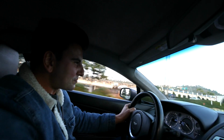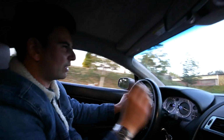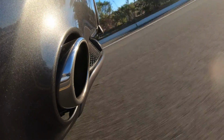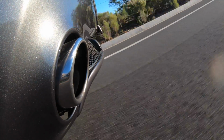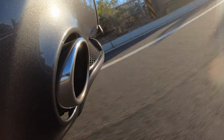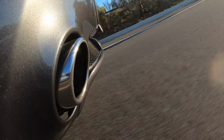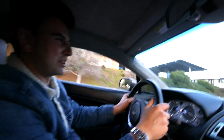But I mean, it doesn't have a hollowness in the sense that, well, you've got a real engine, a real V8 behind it, and it just grumbles. I'm just sitting at 3,000 RPM in third gear. You give a little throttle and it just sounds amazing. I can't wait to put this in some tunnels.